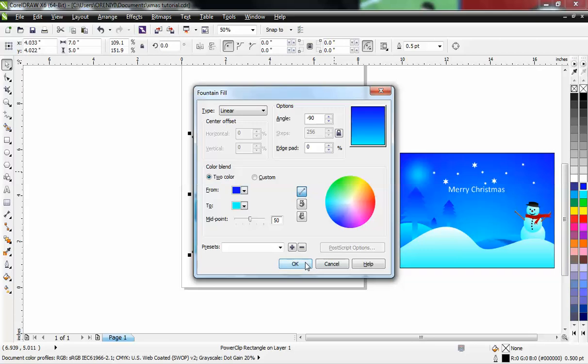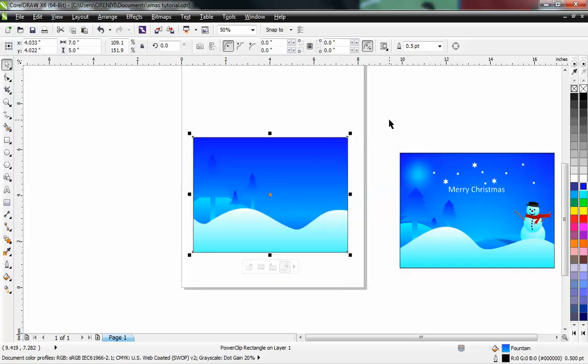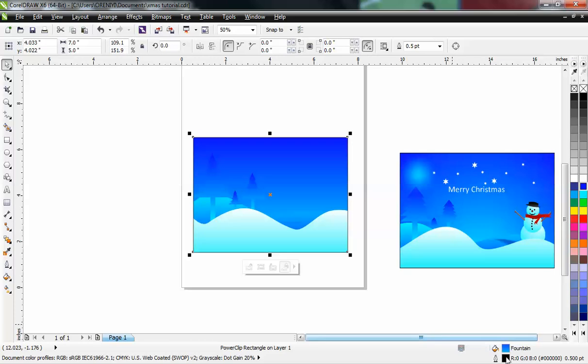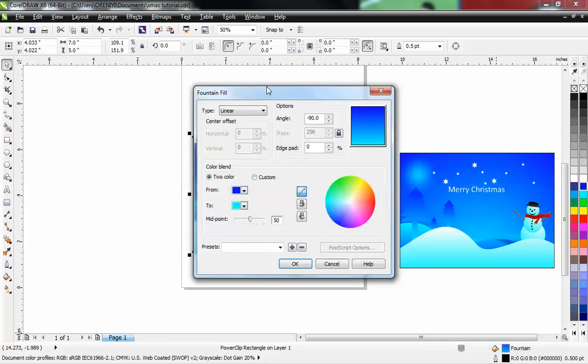So I'm gonna drop this. Yeah, now I drop this. As you can see, my cyan is really buried. Why? Because I used linear. I'm gonna use radial. So when I use radial, it's not gonna really bury.